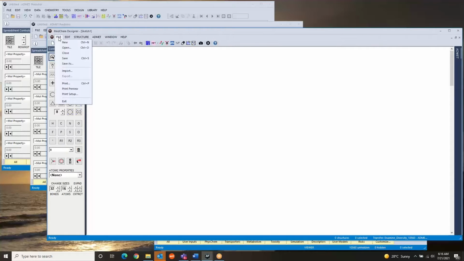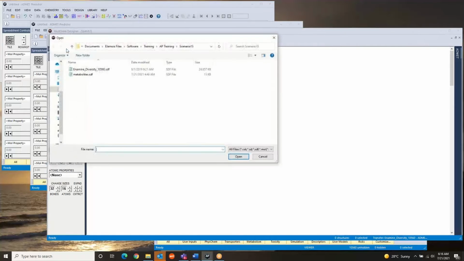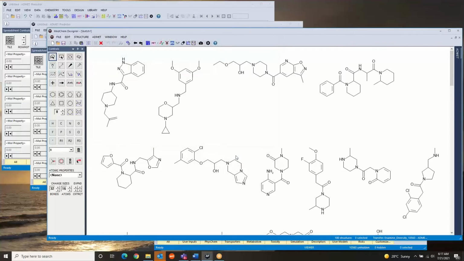Calculation of properties in MetChem Designer is limited to 100 compounds. If you try to select a file which contains more than 100 compounds, like this one which contains over 10,000, it will not complain, but it will only load the first 100. So as I said, you can trigger the calculation of properties through this interface.